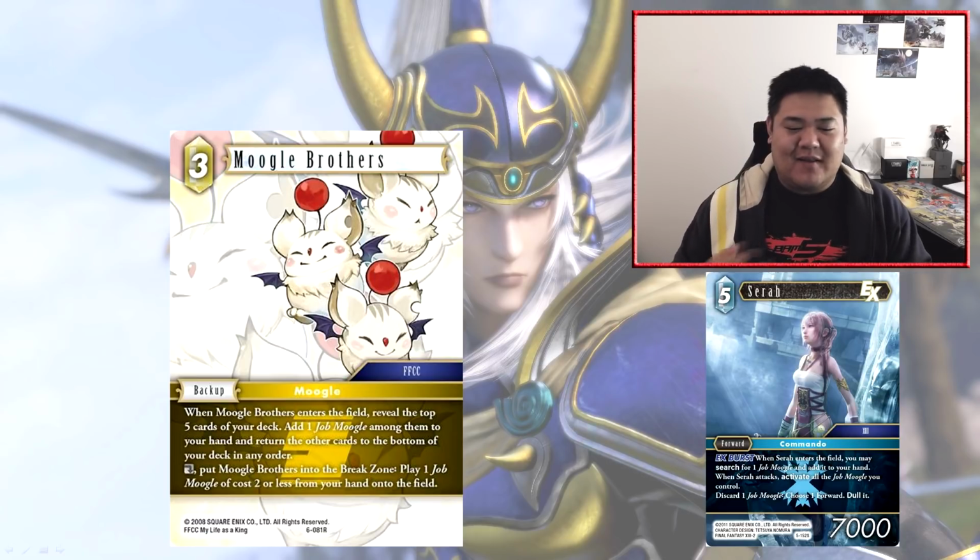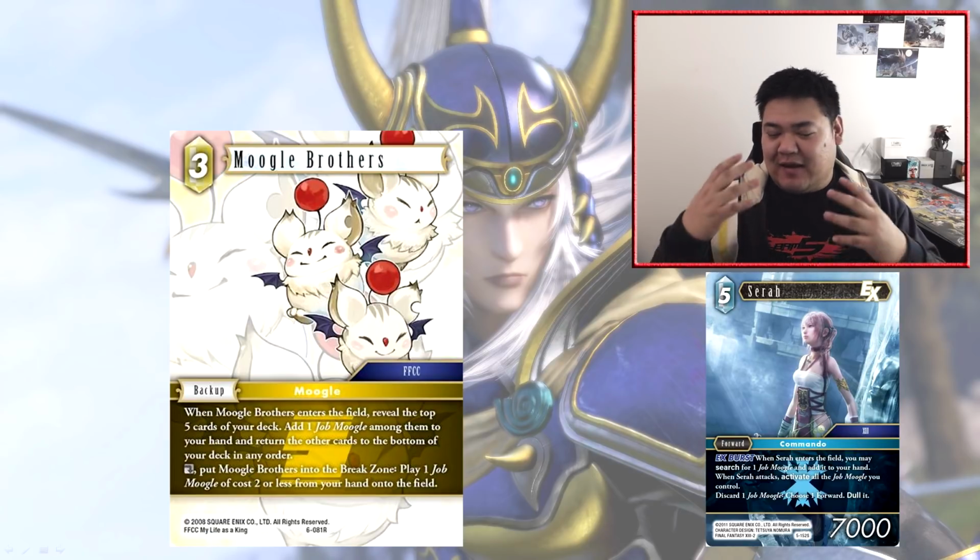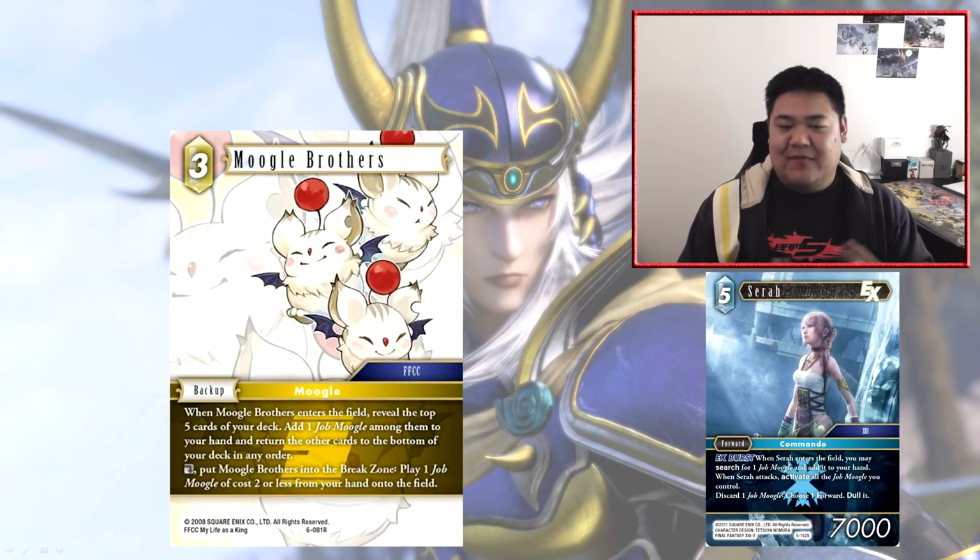And the second ability, because this effectively becomes a 1 CP backup, when you do use this ability, you've effectively paid 2 CP: 1 cost to put it into play, and then 1 cost to activate its ability to put a 2 CP Moogle into play. So effectively, you're kind of replacing this with just a Moogle in your hand, right? So you're not really gaining a CP advantage for going through all of this.